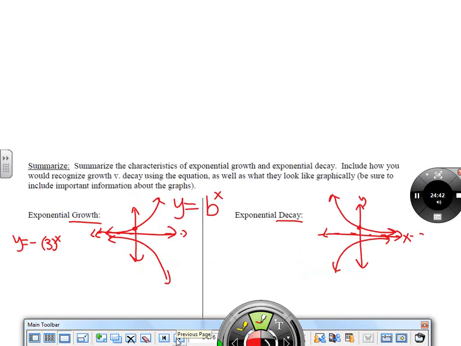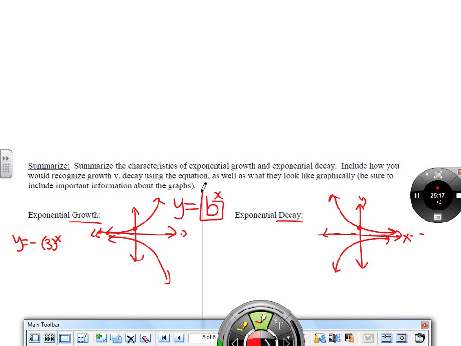All the functions so far, we didn't do anything extra to them, so you have some base to the power of x. Bummer about these functions, okay? The parent function for the square root was always just the square root of x. The parent function for the quadratic was just x squared every single time you graphed any quadratic. Right? The exponent functions change because there's this new element of what is the base. If the base changes, your parent function changes. Because if it's 2 to the power of x, that's going to have a different steepness in the curve than if it's 3 to the power of x.